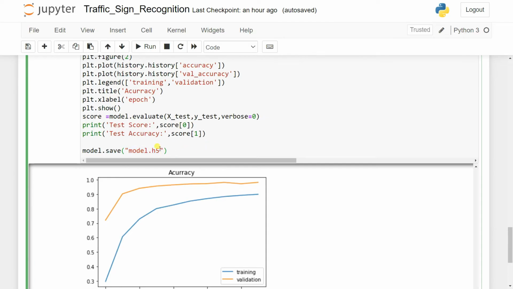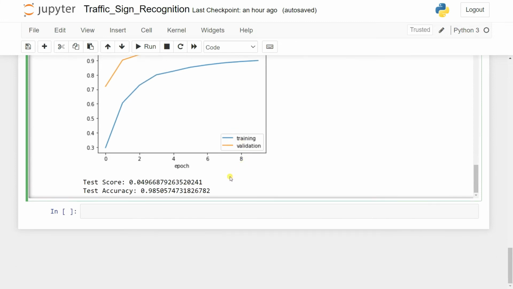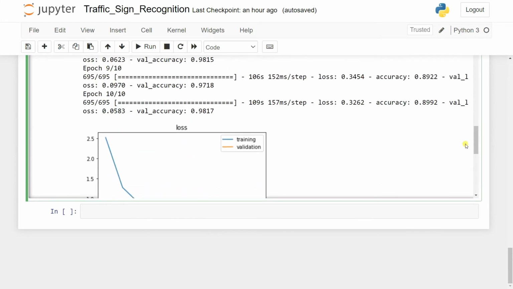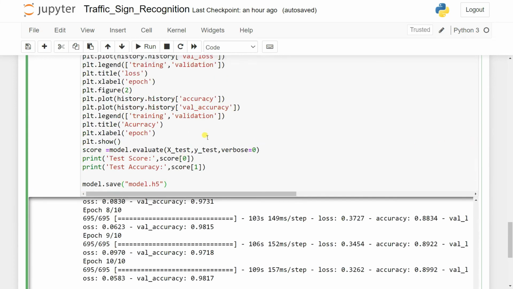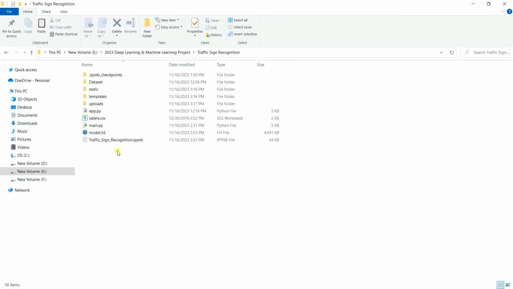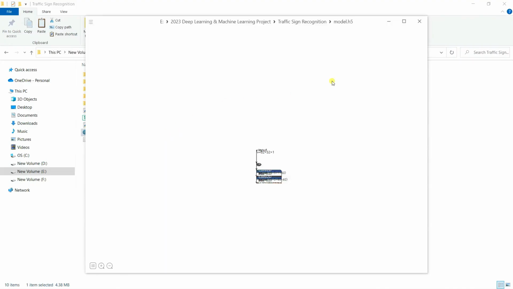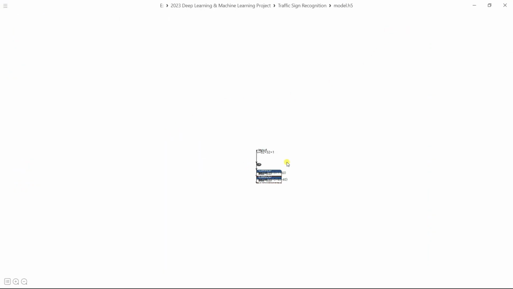He actually used this one model file to train that, and to check it, I mean testing it out on your new data. So now we are going to build our Flask application. You can see here the model.h5 file. If I open it, it will open this file in an application called Netron. So this is nothing but my model.